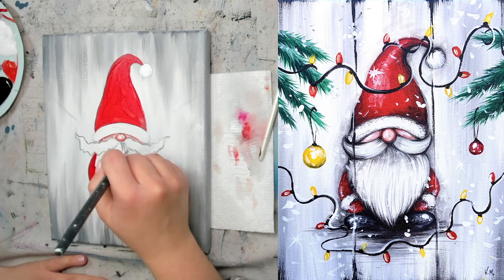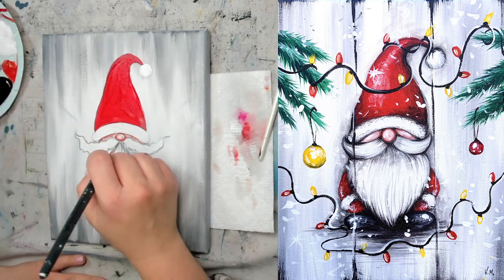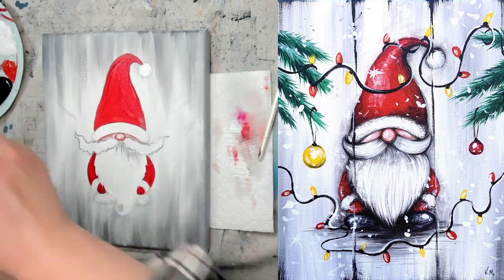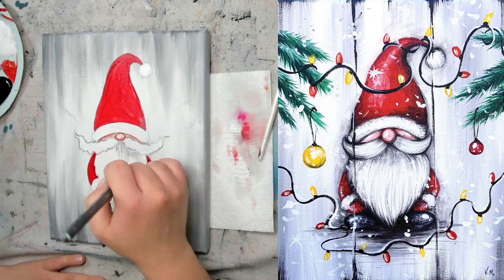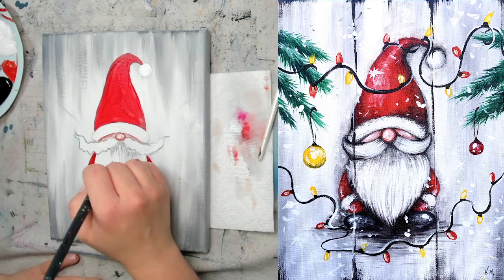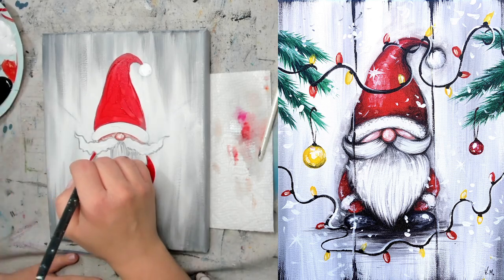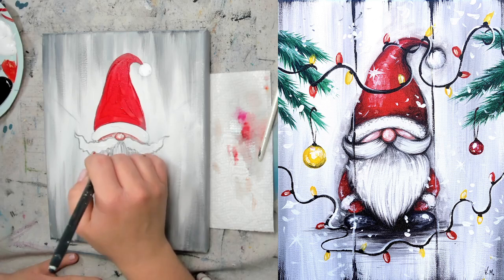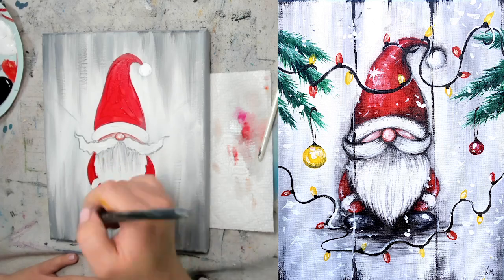And then I'm gonna flick some lines down, just adding some shadow and some texture, because we want to separate the mustache from the beard, right? We want one to be lighter, one to be darker.